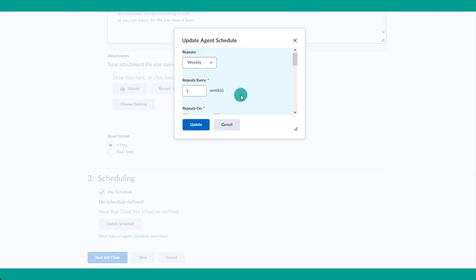Okay, so now I picked this to where it's going to repeat every 1 week on Monday. So remember my setting from earlier, it's going to send an email every time they meet that criteria. So say the first week they meet that criteria, they get an email. The second week they still haven't logged in, they still meet the criteria, they get an email again. Say the third week they do log in, great, they don't get an email. Say the fourth week they meet that criteria again, they're going to get an email again. So every time they meet that criteria, they're going to get an email. That's what I had set up. You can set it up to where they only get that one email the first time and then they never get any others. It's really up to you on that one.